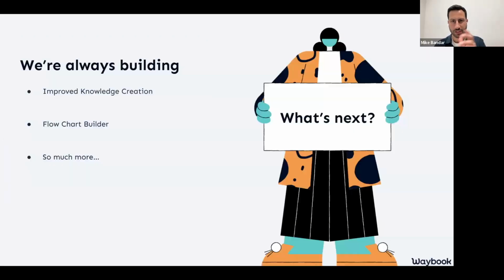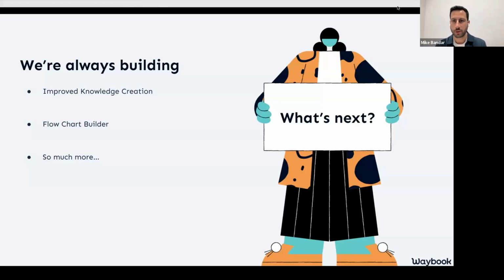Now, what's next? So as you know, we're always building, we're always working on things. The key thing that we're working on at the moment is improved knowledge creation. So many of you will still have knowledge or new ideas or new feedback or new pieces, source of information. And we're constantly working to make sure that's much easier. And we've got a big release, which is coming out in about 4 weeks.